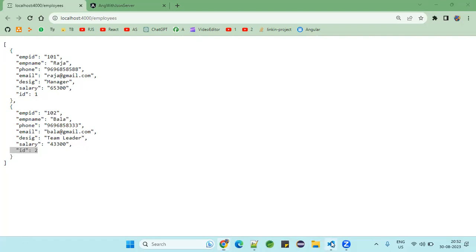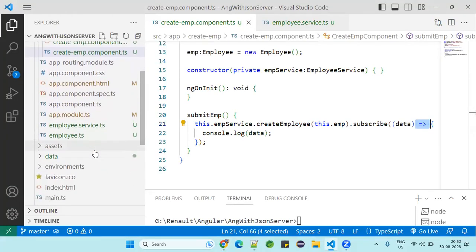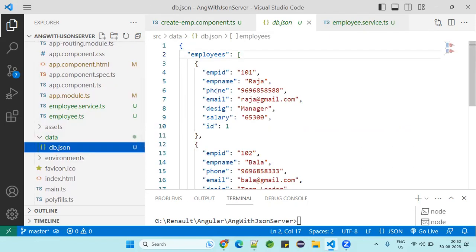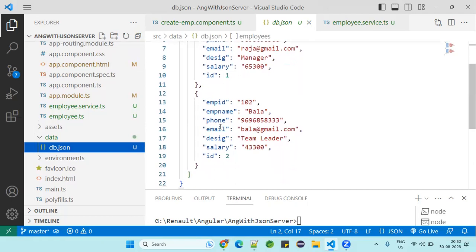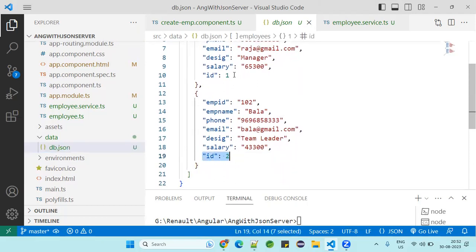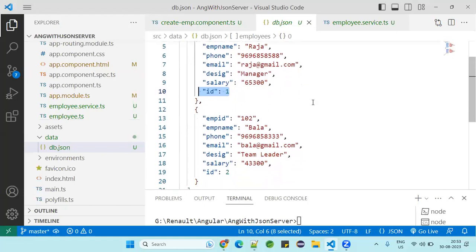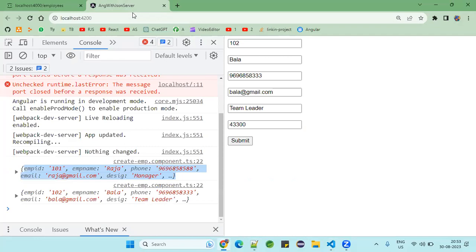Let's come here and scroll down to the folder where we had the db.json, and confirm here also. Yes, we got two objects. Additionally, it includes one attribute called ID in it, to ensure uniqueness in the data. Okay, so this is about the component to add an employee object. Now in the next video, let's proceed with viewing details, viewing all inserted objects. Let's create a component and do that in the next video. Thank you for watching.